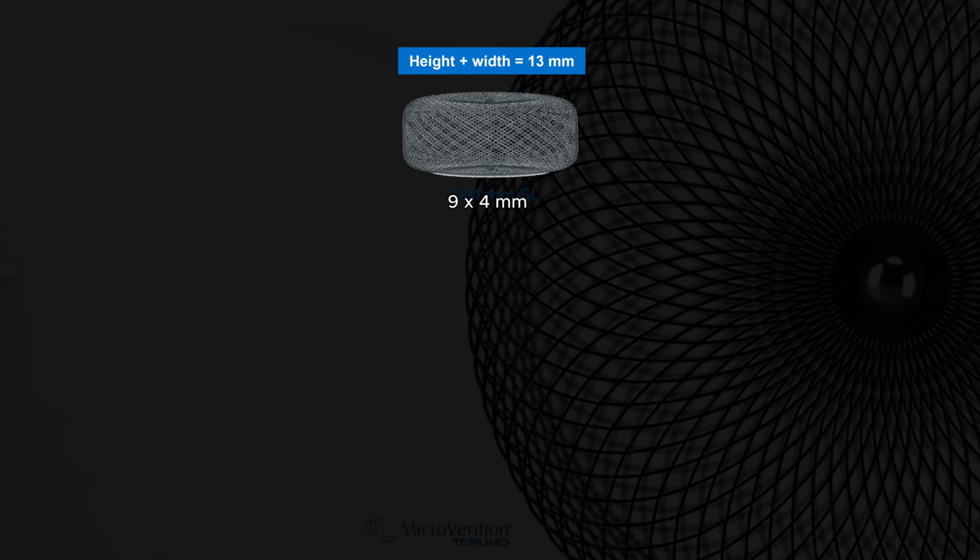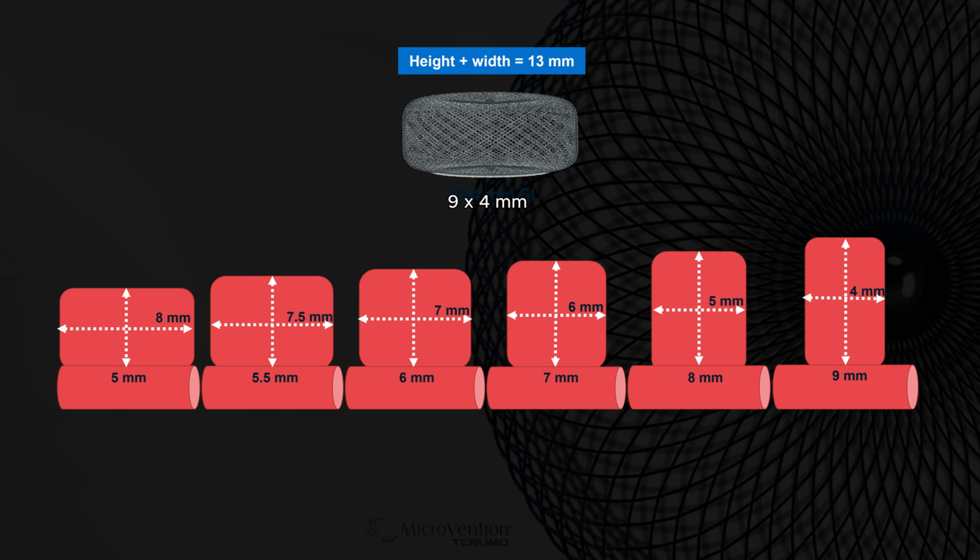Following the same principle, a 9 by 4 mm WEB device can theoretically accommodate a broad spectrum of aneurysm sizes, with varying degrees of lateral compression. However, in clinical practice, we primarily focus on the two extremes of aneurysm morphology. We recommend the +1/-1 method for wider than tall and a different sizing strategy for taller than wide configurations. We will discuss how we size taller than wide aneurysms in a separate, dedicated video.